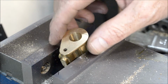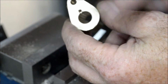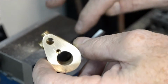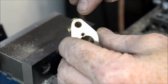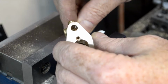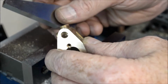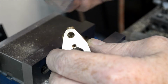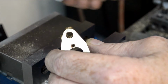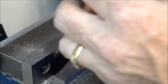Okay, I already drilled this before, but I just realized I never recorded how I set this piece up in the mill to give me the 20 degree angle that I needed here. So I've been giving this a little bit of thought. I was going to use the angle vise, and I was thinking of some other ways, but I have a 20 degree angle here.